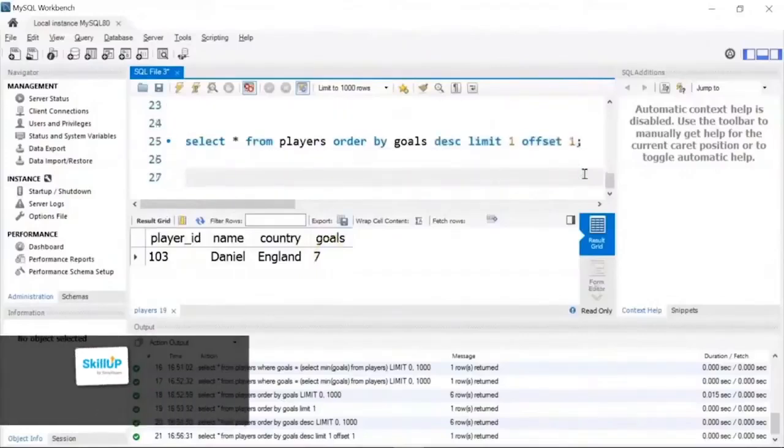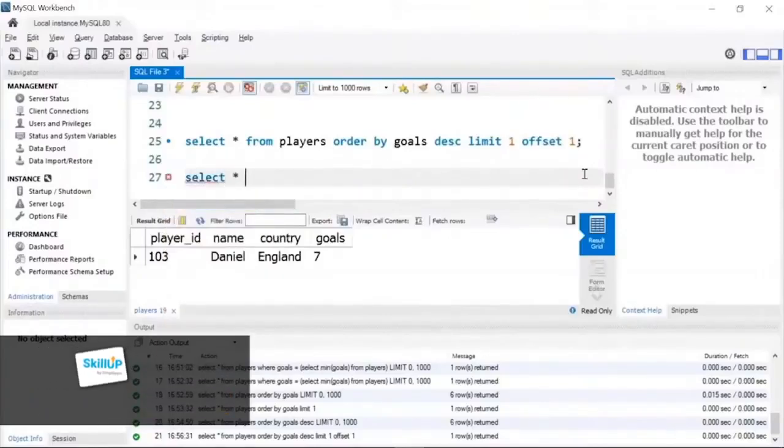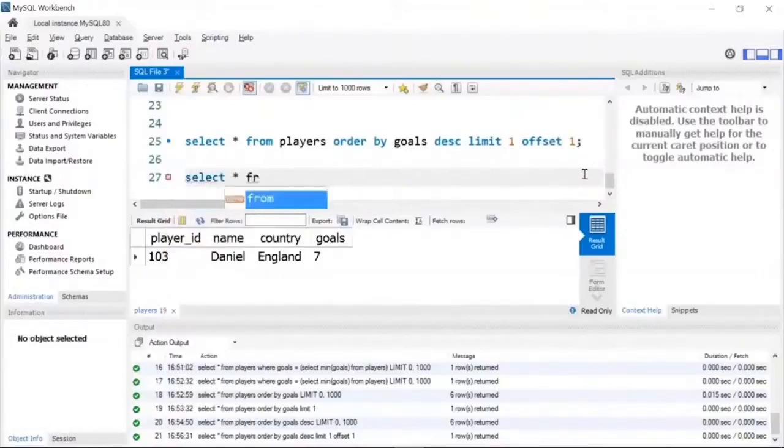Now the other method to do it is using a subquery. Now let me write my subquery. First I'll write my outer query, which is select star from, and here I'll write my subquery: select star from players, order by my column name, which is goals, in descending order.